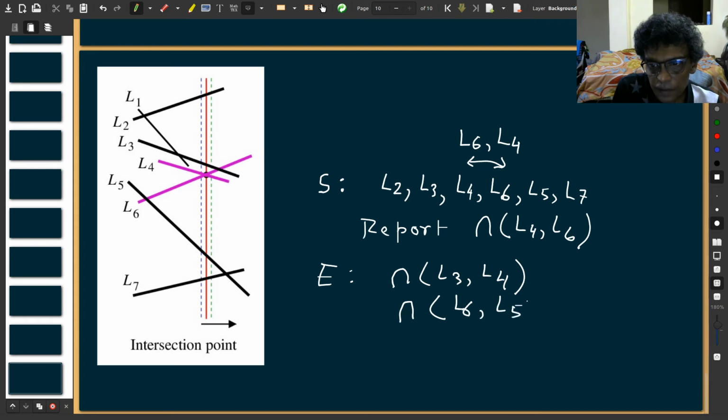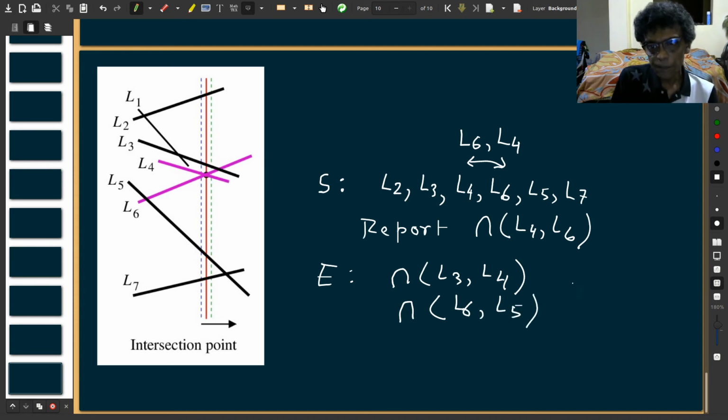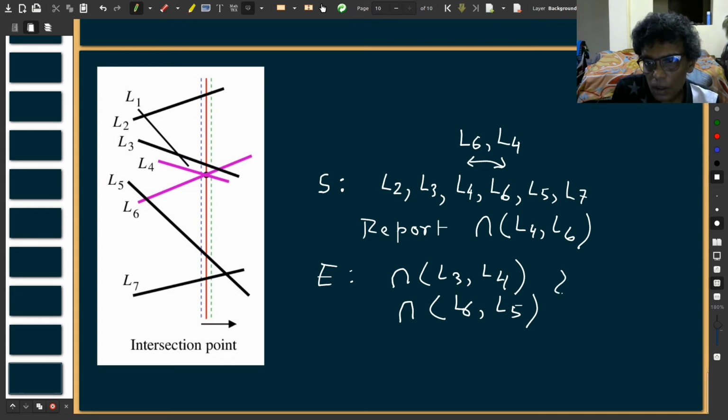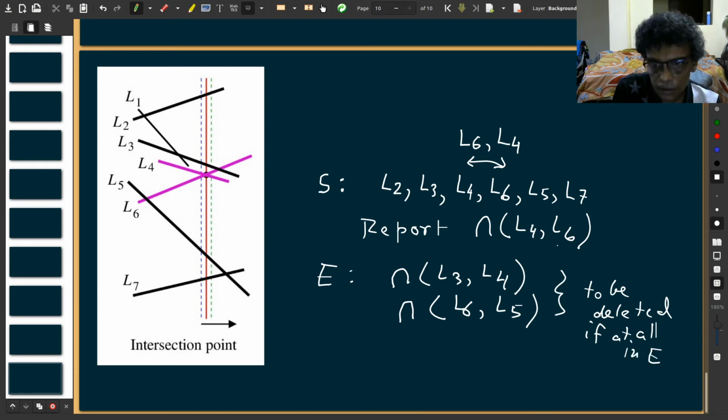If they exist in the event queue, I will delete them from the event queue because L3, L4 are no longer adjacent on the sweep line, and L4 and L6 are no longer adjacent on the sweep line. So, to be deleted, if at all. If no such point exists, it's okay.